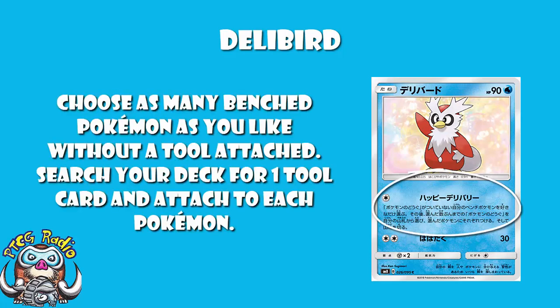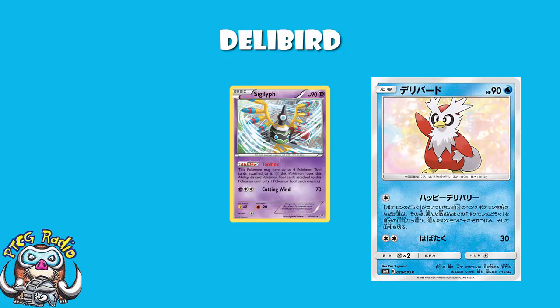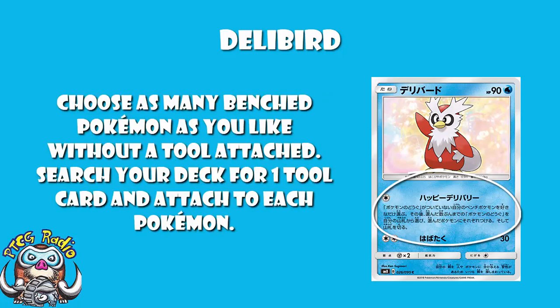Choose as many bench Pokemon without a tool card attached to them as you like. Search your deck for as many tool cards and attach them to the chosen Pokemon 1 card at a time. Now, I have double checked this with David. It is only 1 Pokemon tool per Pokemon, which is extremely important for Sigilyph. More on that in a moment. So essentially, any of your Pokemon that doesn't have a tool attached, you can get a tool attached to them. And there are several good and a couple of bad things about this.